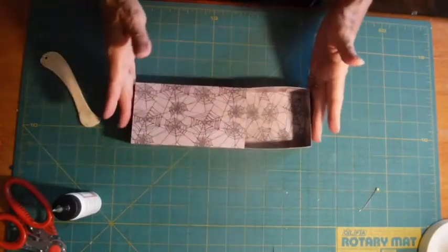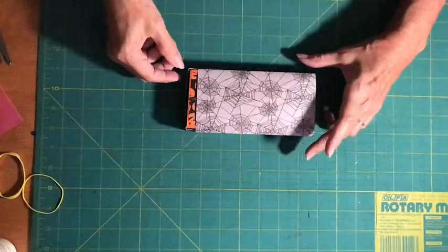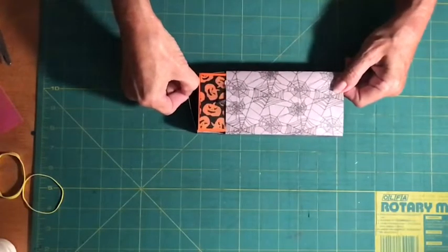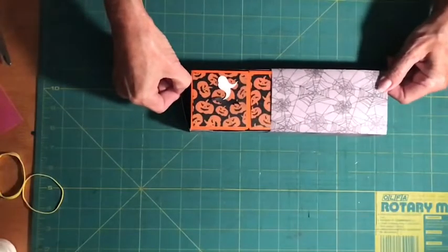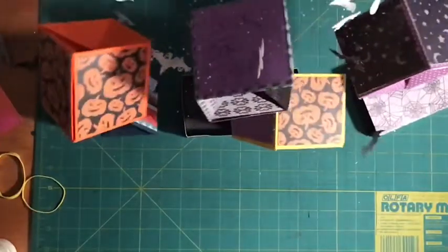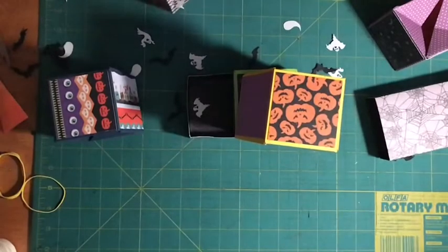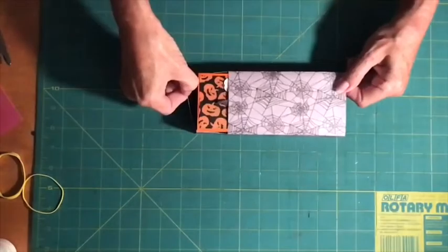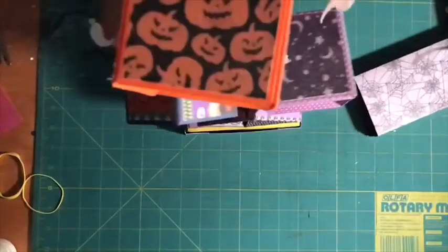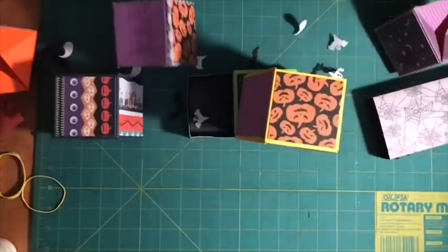And your matchbox will go right inside there. Here is one of the matchboxes that I did — I added the homemade confetti and put a little bit of sprinkle glitter on the top four layers. And this is in slow motion. How cool would that be with photos on it? I've got to do that one more time just because it's fun — there it goes, up and away. Too much fun.